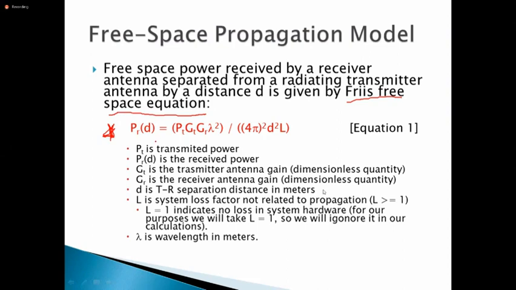transmitted power එක watt වලින්, received power එක watt වලින්, d distance එකක් ගිහාම then GT is the transmitted antenna gain. GT කියන්නේ antenna එකේ gain එක. හරිද? GR කියන්නේ received antenna gain එක. හරිද? lambda කියන්නේ signal එකේ wavelength එක in meters. meter වලින් signal එකේ wavelength එක. හරිද? ඒක බෙදන්න ඕනි 4 pi square.